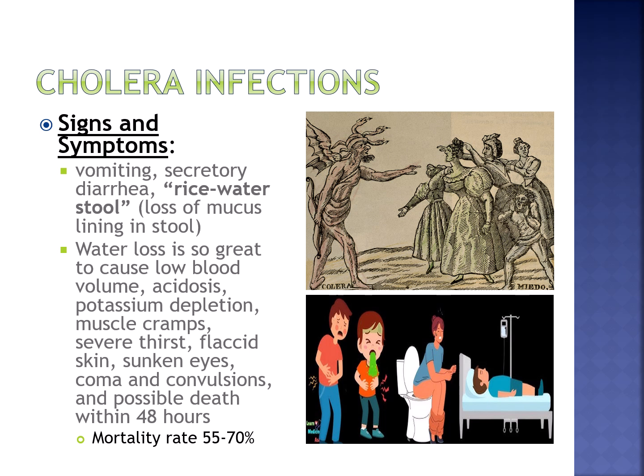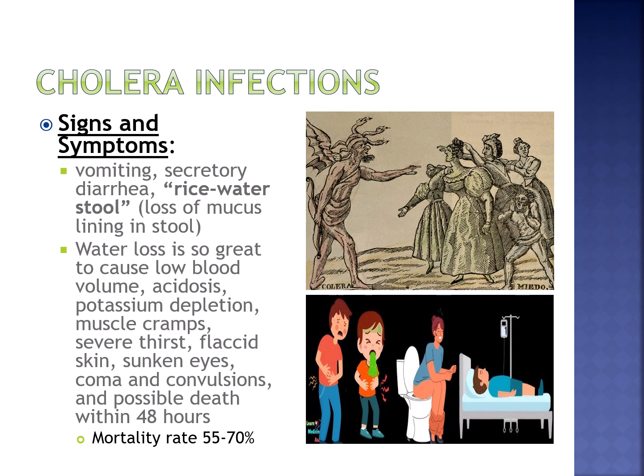So what we see with cholera, if it is not treated, is potentially death within 48 hours because you have such violent, intense, consistent, continual diarrhea. But again, it stops being diarrhea at some point, and it's just your body having water leave your body, which is just terrifying. So the mortality rate of a cholera infection is between 55 and 70%, which is crazy high. Crazy high. But yeah, cholera.